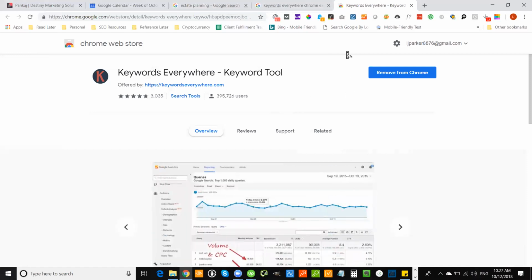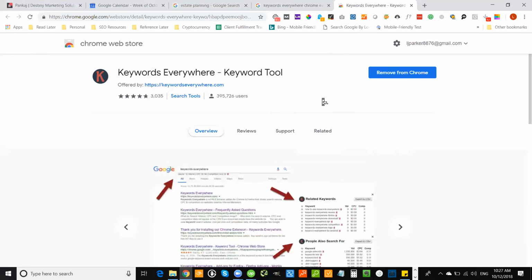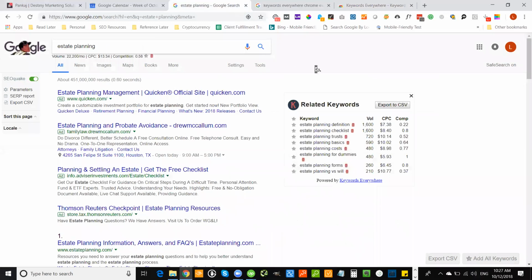So yeah, you would just install it here, and then it'll probably take a minute or two, and then you'll be able to use it. Okay, clear. Thank you. Okay, no problem.